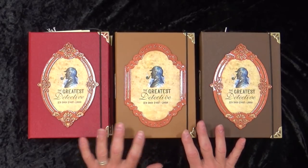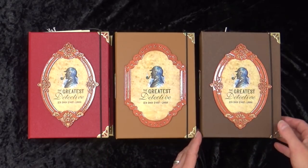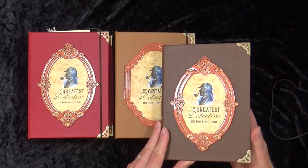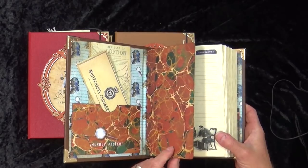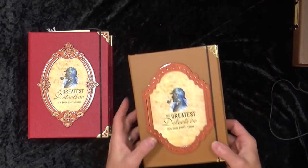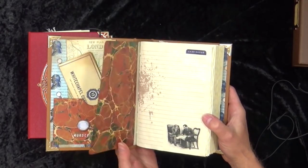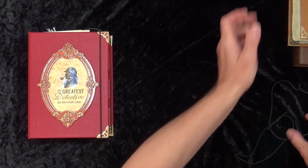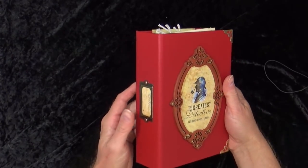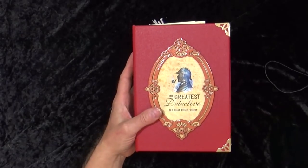They all follow a similar format. I'll show you through the red one - there are slight differences, but only minor. So we have the chocolate one - dark chocolate brown - which has the marble paper, actually taken from a book of the period. We've also got my personal favourite, the tan, which has the blue and then the marble. And then my particular favourite, the red one - dispatch box red, we call it, diplomatic red - which also has the marble effect.